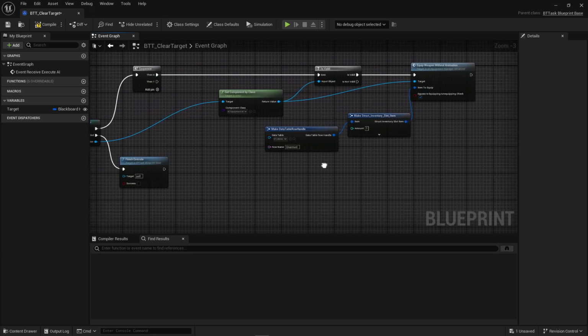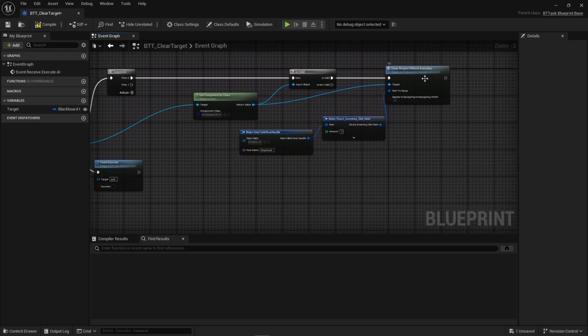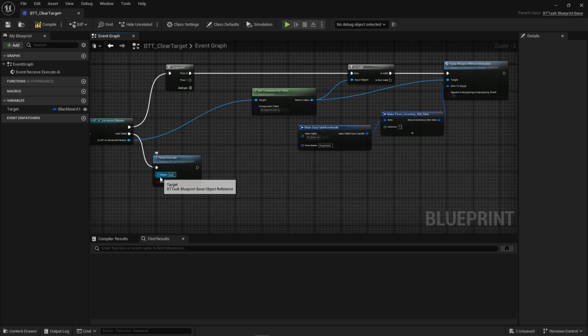Okay, so the first step we did, it's the equipped weapon. So we are going to the idle unarmed pose, because we are clearing the target. So once the target is dead, I don't need my sword anymore. We are going back into the unarmed pose. Then the second one is we first need to go back to our caster.